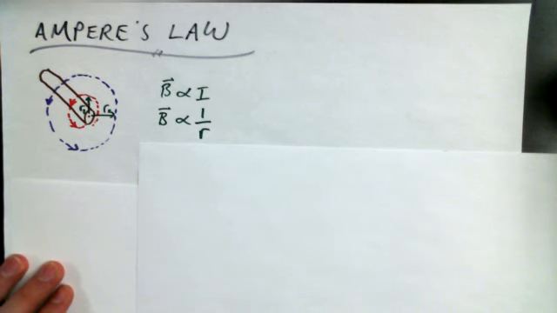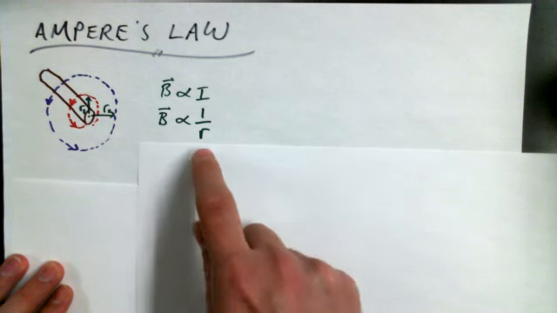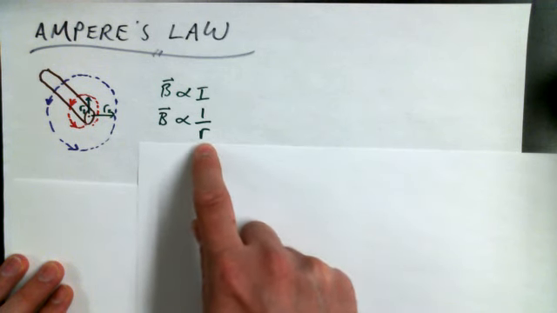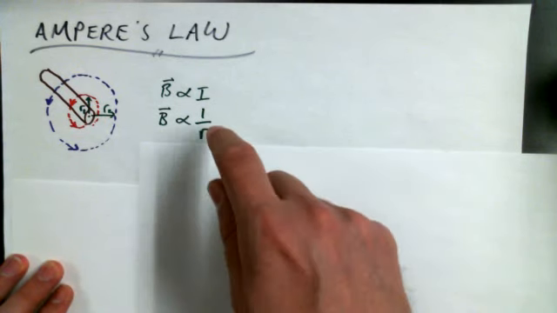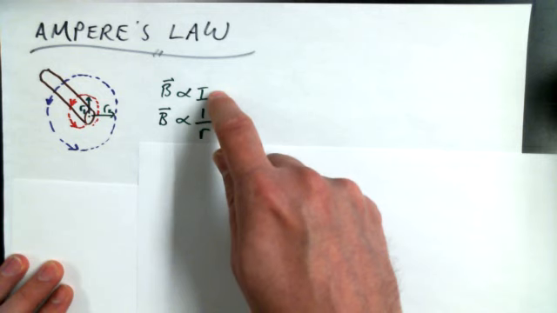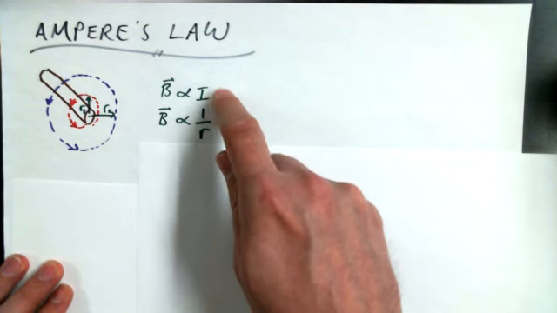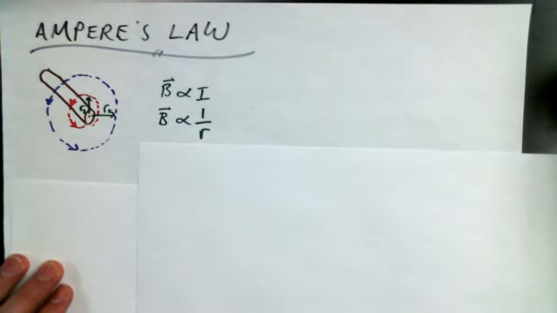The magnetic field intensity is going to change inversely proportionally to the distance you are away from the conductor. That is, the further you get away from the conductor, the weaker the magnetic field intensity is going to be. And the stronger the current is, or the higher the current flow rate is in your conductor, the stronger the magnetic field intensity could be. So there's a few control variables that we might have here for changing the magnetic field intensity around a current carrying conductor.